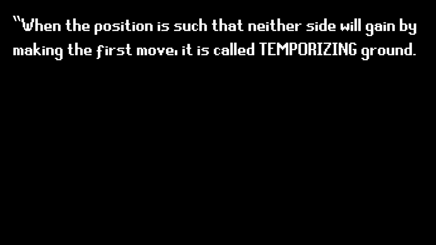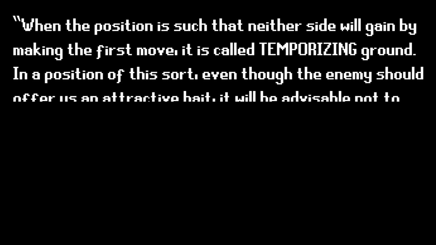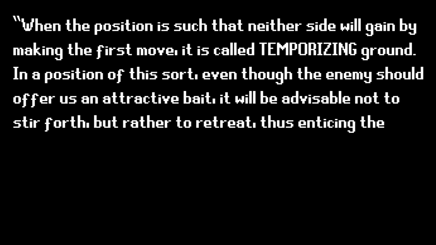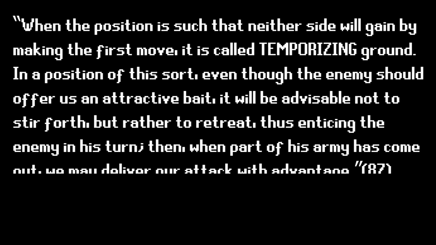When the position is such that neither side will gain by making the first move, it is called temporizing ground. In a position of this sort, even though the enemy should offer us an attractive bait, it will be advisable not to stir forth, but rather to retreat, thus enticing the enemy in his turn. Then, when part of his army has come out, we may deliver our attack with advantage. Page 87.